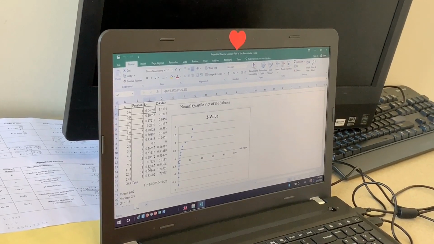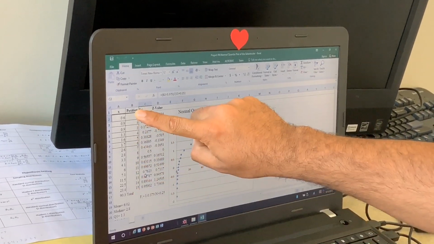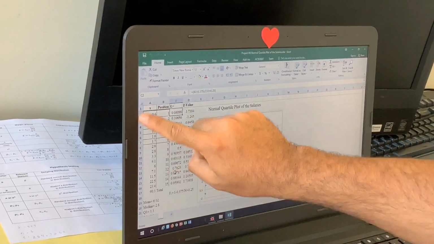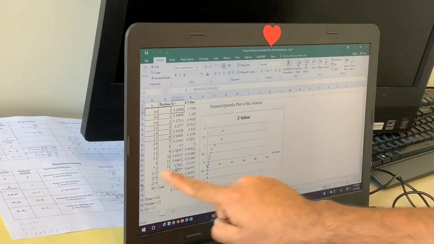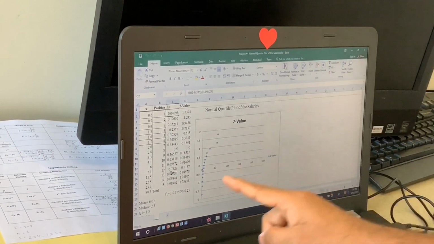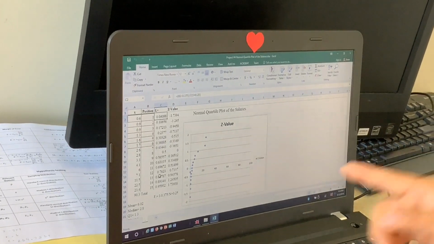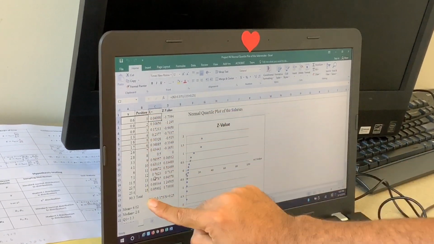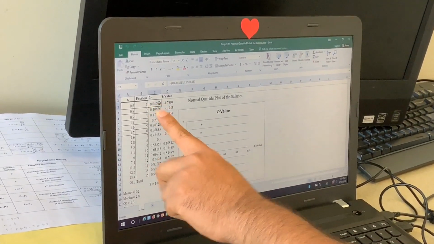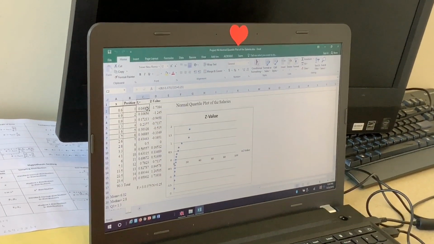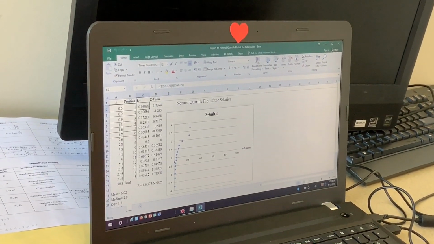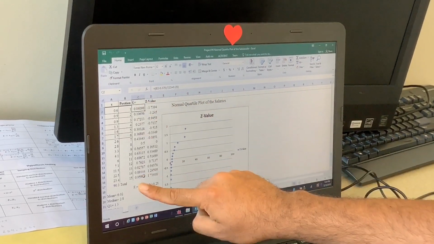Here i is the position column, and that minus 0.375 in parentheses is divided by n plus 0.25, where n is our number of values. Once you have the formula, you can just drag it down, and it gives the values from 1 to 15.